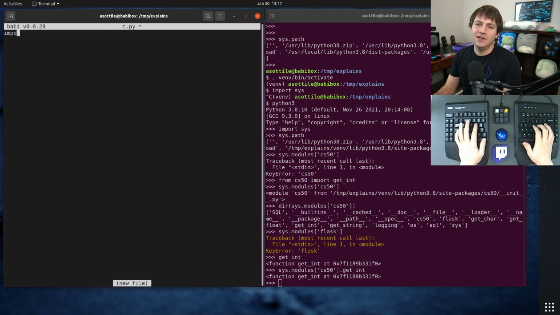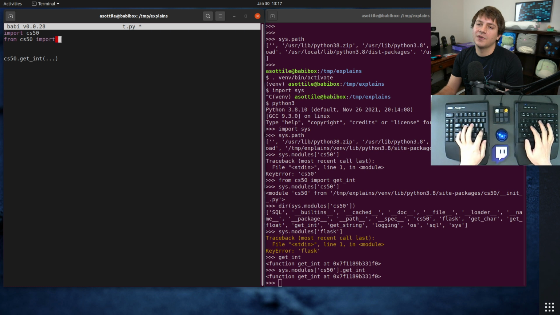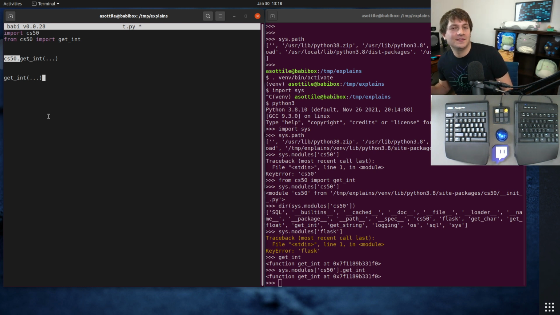The proposition there is that import CS50 and then doing CS50.getInt, running this is ever so slightly slower than doing from CS50 import get int and then calling get int. And that's because name lookups and attribute lookups take some amount of nanoseconds. And it's nanoseconds. It really doesn't matter. If this is something that's going to make a performance difference in your application, you either are using the wrong language or should spend time optimizing something else, because attribute lookup is so quick in Python. It's one dictionary lookup, so it's not worth optimizing.